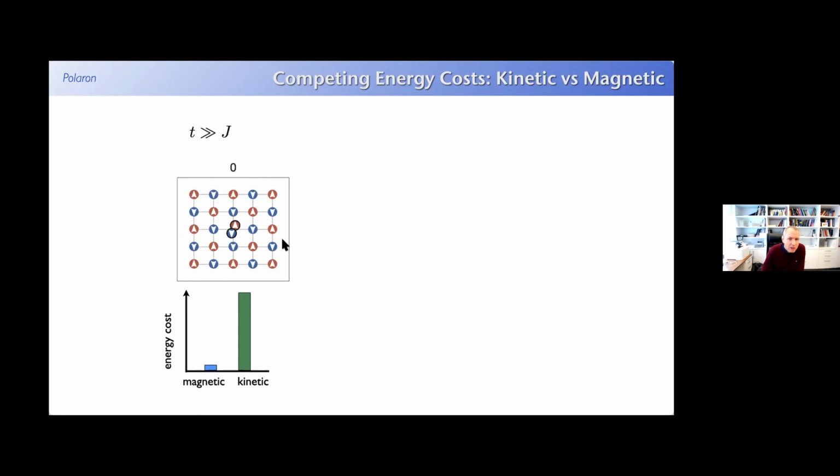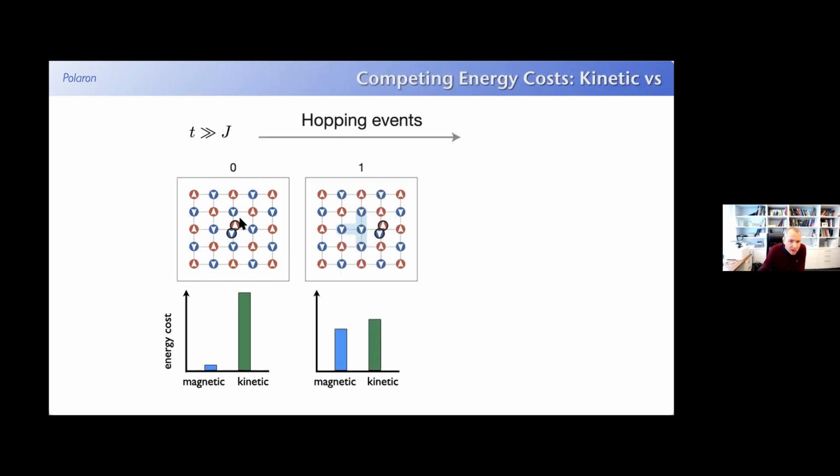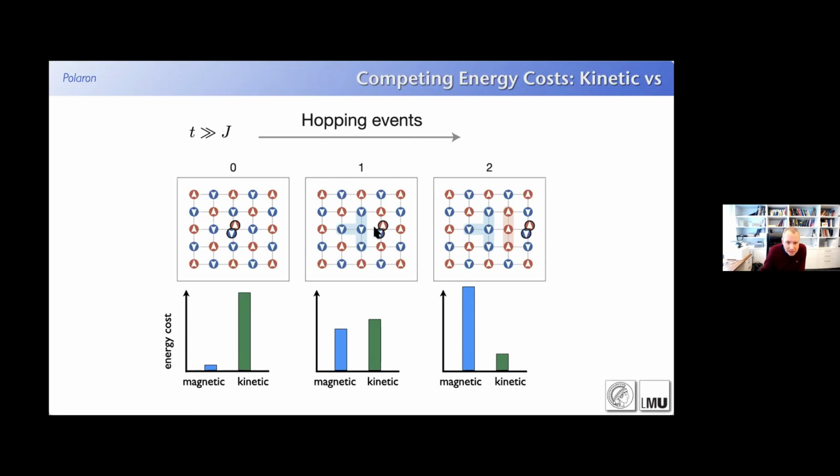But now look how this situation is very different from 1D. Let's move the doublon. If this spin up hops over here and leaves behind this spin down here, so the doublon is moved, it is delocalized, it has minimized kinetic energy, then it will leave behind a trace of ferromagnetically aligned spins. That's not good because that costs magnetic energy, because remember, you have an antiferromagnetic Heisenberg model. If we have this doublon move more, so this spin down hops over here, the doublon has moved again. Now you have even more flipped spins left behind.